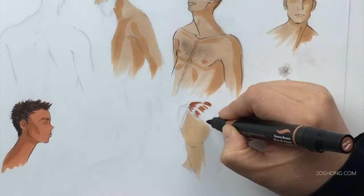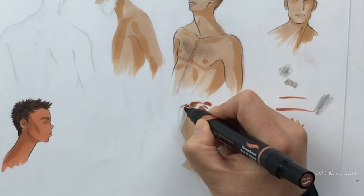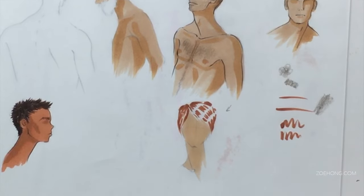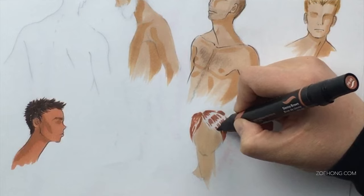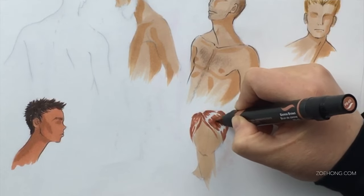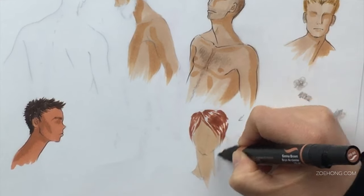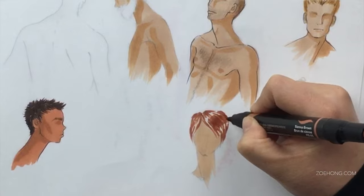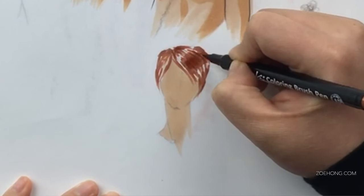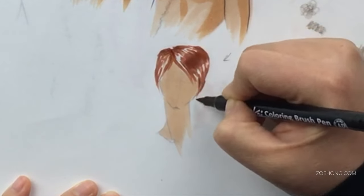So there's one highlight. And then I want to create another one over here. And then on this side, it's away from the light, so I wouldn't exactly give it a really strong highlight. And yeah, I'll cut through the highlight in a few places. And then sometimes I add a darker marker to emphasize the dark areas, roots, tips.